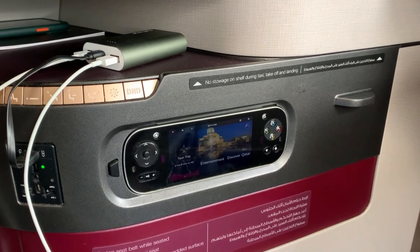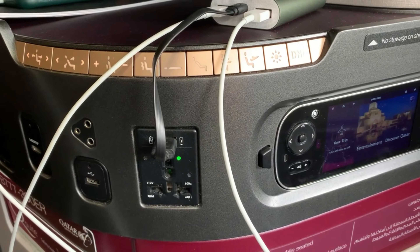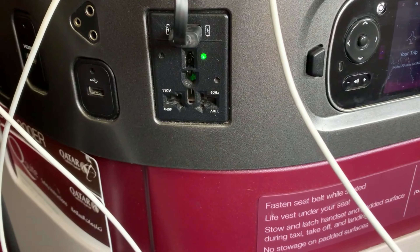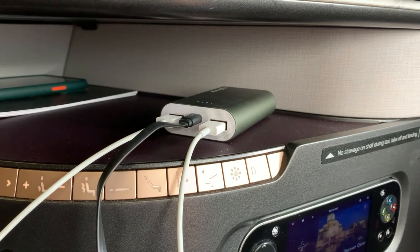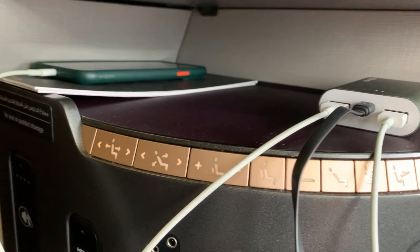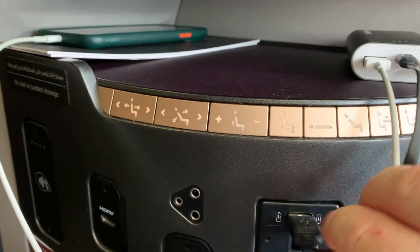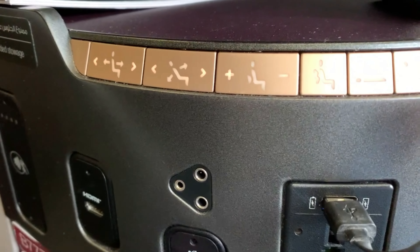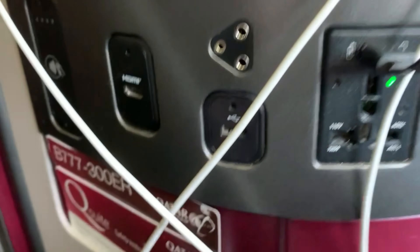It's got a nice light and a little hanger up here to hang your jacket on. There is a universal electrical plug right there — I keep a battery plugged into that, then I keep both my iPhones plugged into the battery. There's another USB port over here I can keep my GoPro plugged into, keep all my cameras charged up. The seat controls are along the top, and there's an HDMI over here if you want to plug your computer in and put your screen up on the big screen — do some video editing.